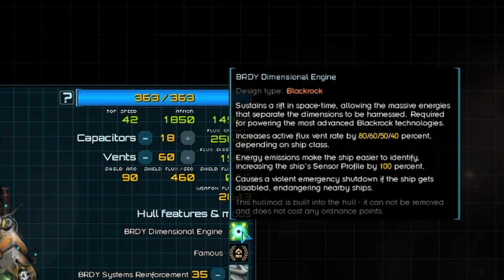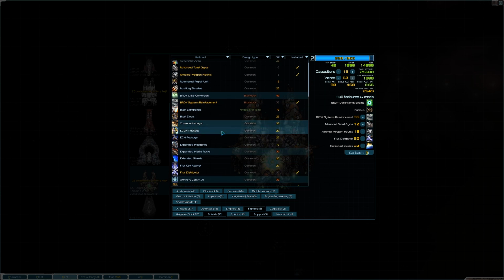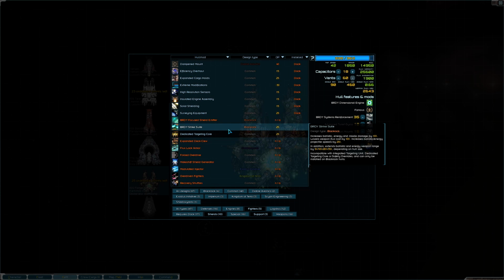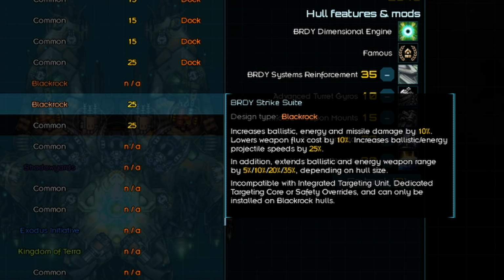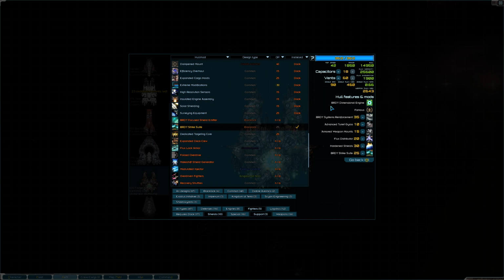Also, one thing to notice, this is the mod I was mentioning in all the ships, that makes them flux faster. I'm removing the integrated targeting unit. This mod has a bunch of special mods, and this will be used. It basically increases your weapon range, not that much, but it increases the firepower of this thing and also lowers the flux. This is a win-win situation for this ship.